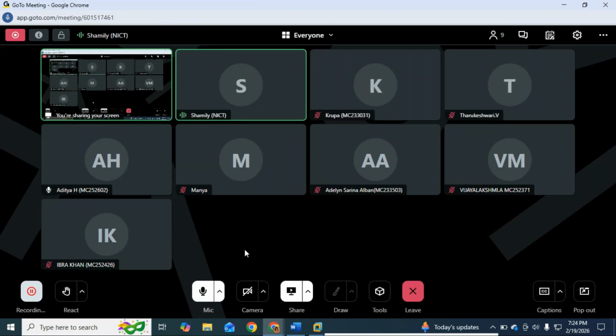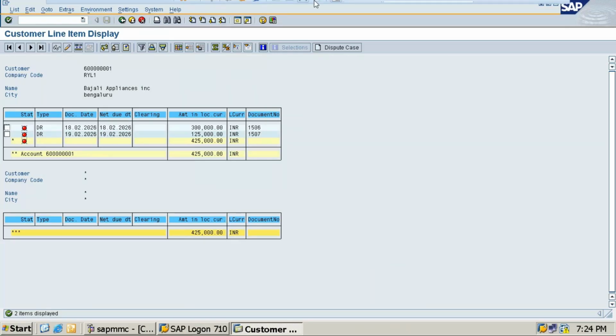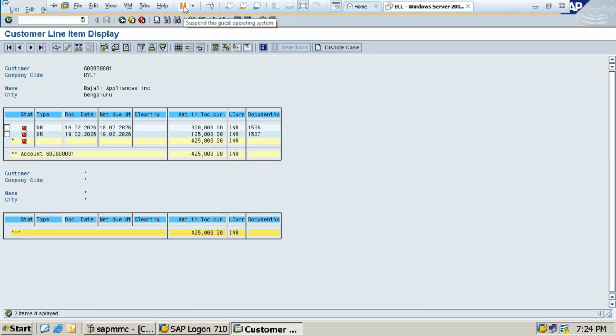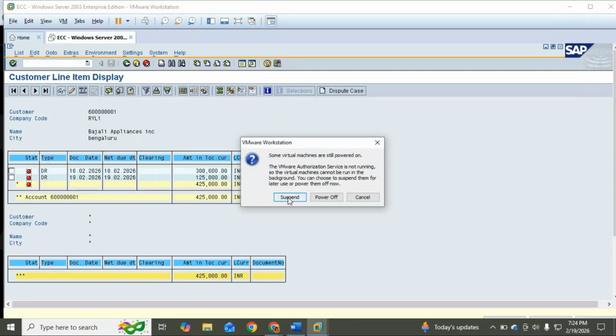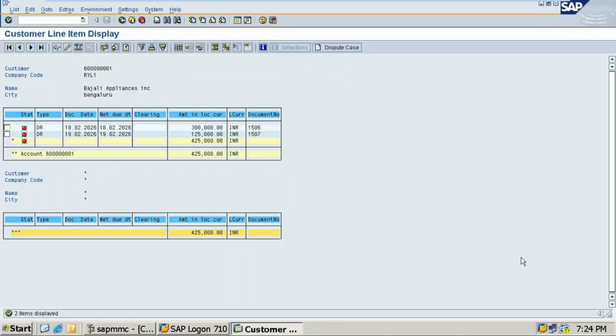Thank you. Now you can continue, and whenever you close your SAP, you must go for this one, Suspend the guest. Even if you're closing directly here, you have to use suspend. You should not go with power off. If you do power off, whatever steps you have done till now, you have to redo once again. Okay, ma'am. We will never do power off, we will go with suspend itself.